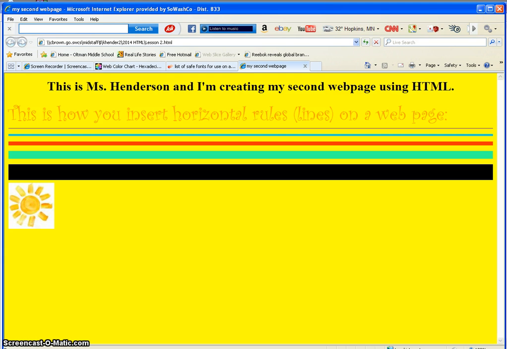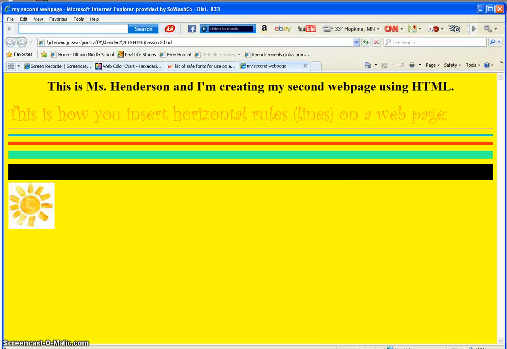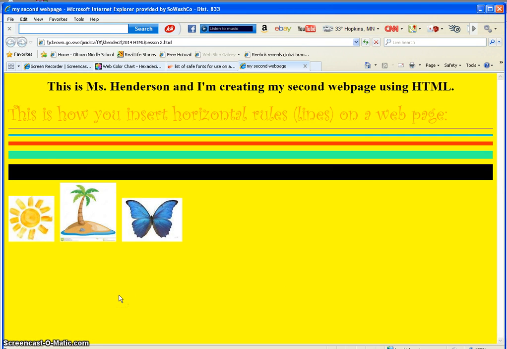I'm going to go test the other picture I put into my U drive. So this time I will do image source equals, and I think I added a palm tree.jpg, quotation mark bracket, and I also did an image of a butterfly. Don't forget the quotation marks, don't forget the brackets. I save, I go to my page. After I hit refresh, I can see that my 3 pictures are working.